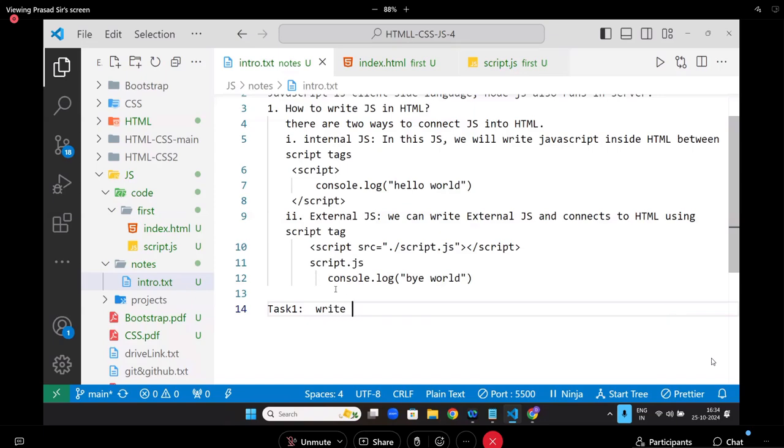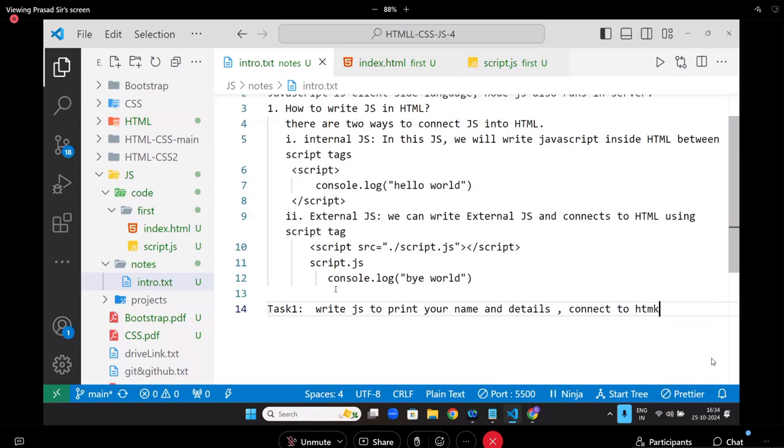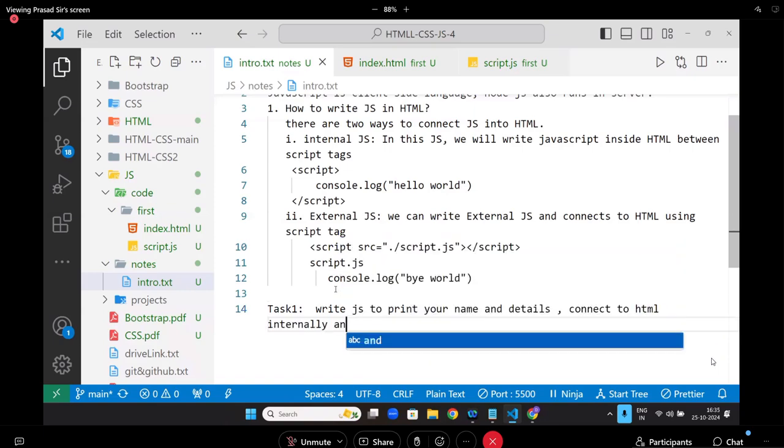Task 1. Write JS to print your name and details. Connect to HTML internally and externally.